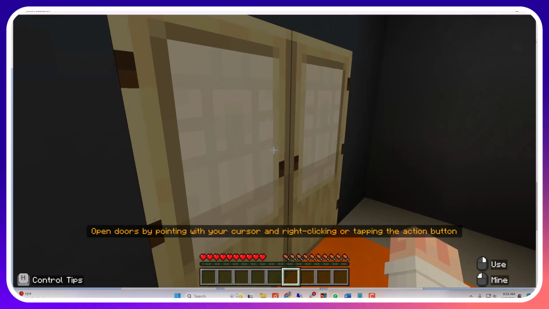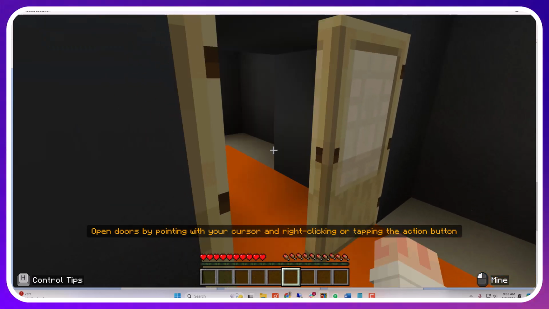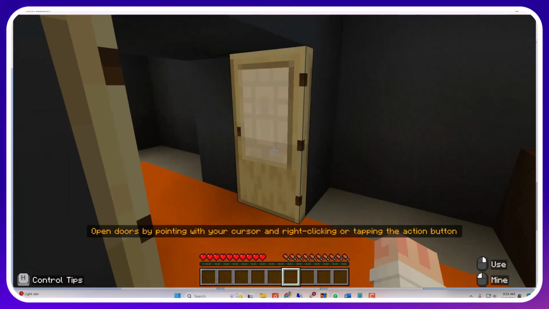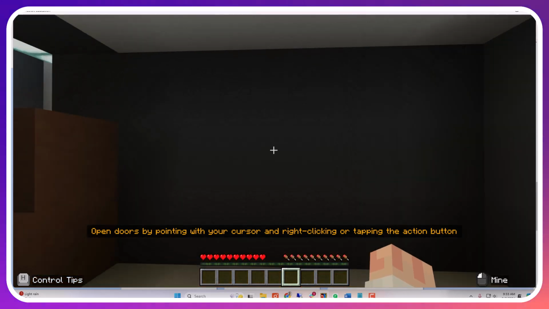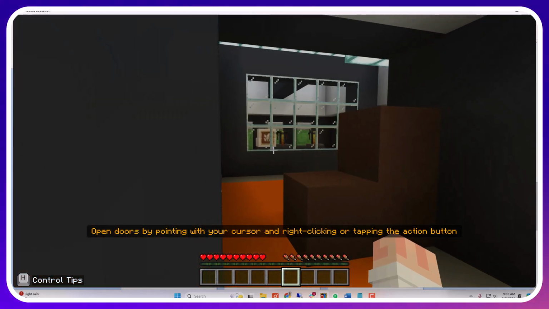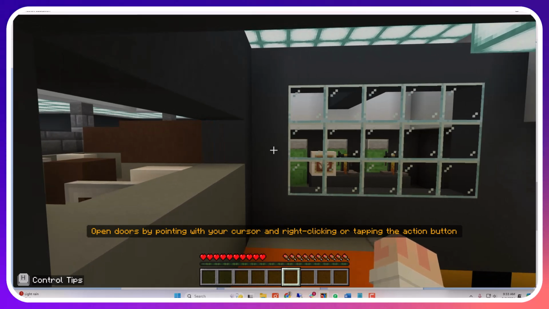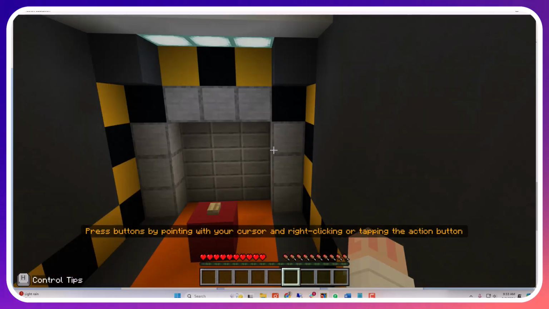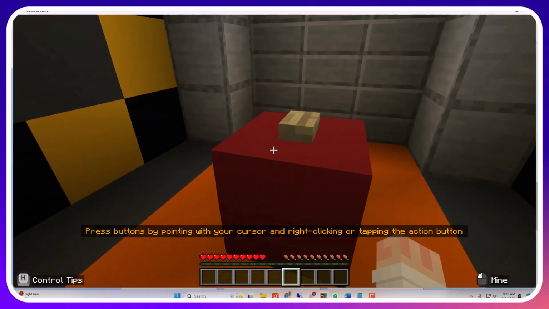So here's the doors. Now you're going to open the door by right-clicking. That's how he opens. So if you have a button you're supposed to push or you have to open a door, that's going to be the button that you need to use, your right-click. The right-click is when you hold down and click the right side of your mouse. Okay. And then see down here, we got another button. This is going to open this lab door for us.